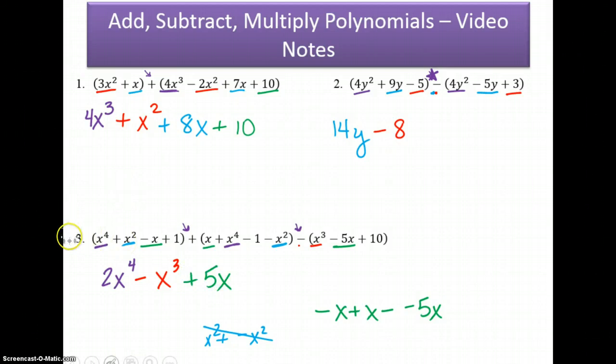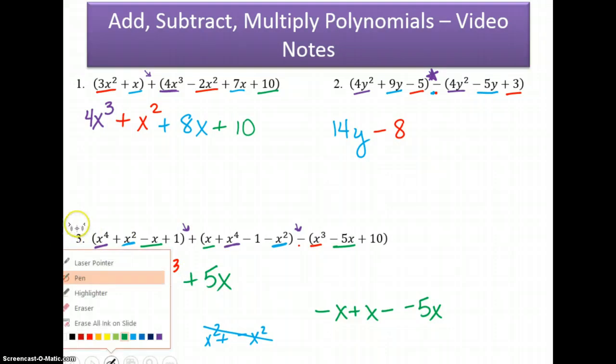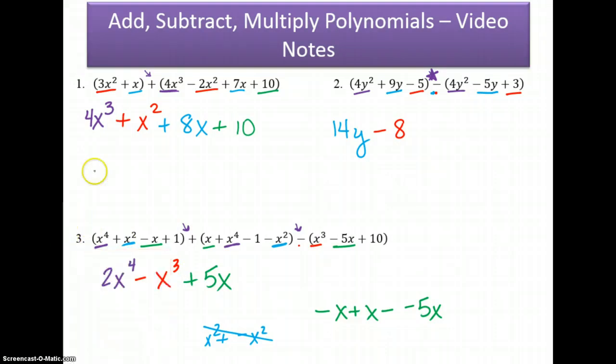And then we're looking at our constants, our numbers without the variables. So we have 1 minus 1, 10. So we have a plus 1 plus negative 1 minus positive 10. Okay, make sure these signs in front here go with everything after it. So positive 1 minus 1 is 0. Those are gone. Minus 10. That is complete.